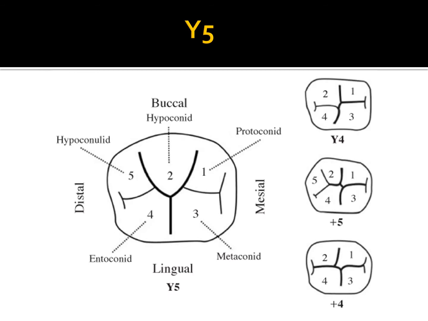This is showing you that Y5 pattern that is common for humans and apes. You don't really need to know too much about the directional stuff. You'll learn about that in the lab. That's what buccal, distal, lingual, and mesial stands for. But what we mean by Y5 is that you can draw a Y shape across the tooth, and it'll differentiate between the different cusps. And you usually have 4 to 5 different cusps on the tooth.